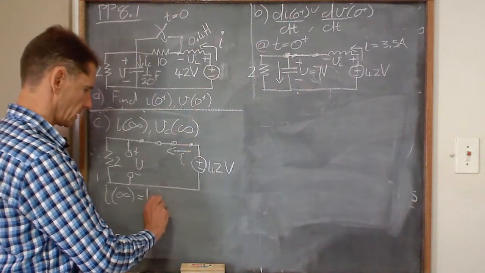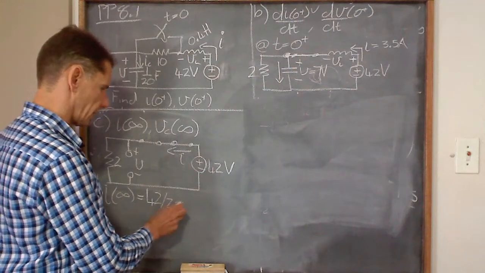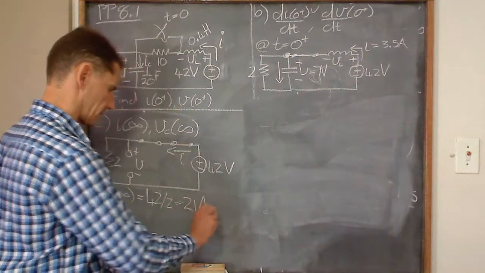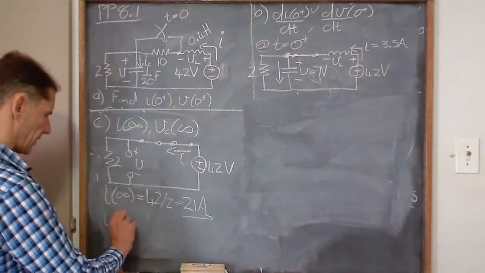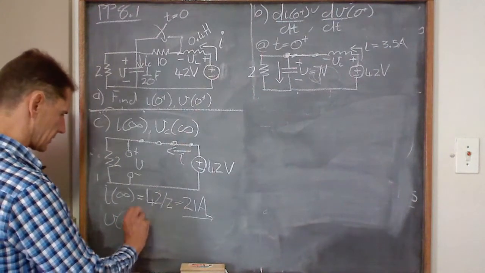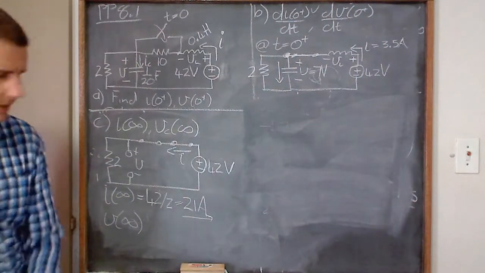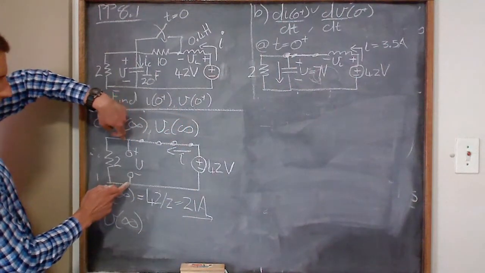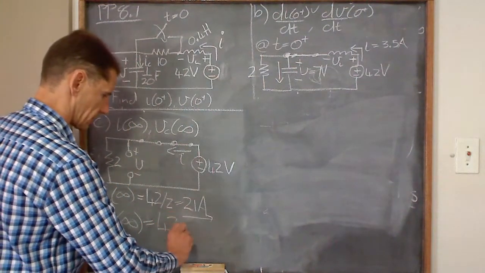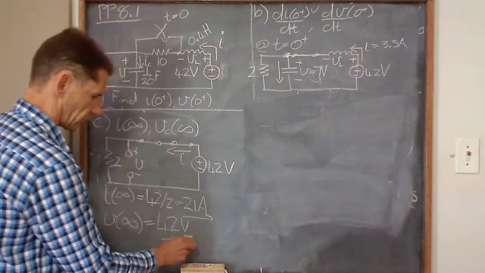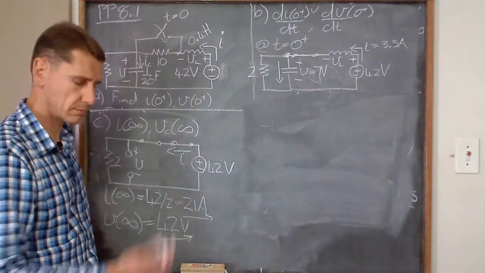Let me write it out. Divide by 2. Equals 21 amps. Okay, so that is what that current will be at time infinity. And then for V at time infinity, that one is even easier because you've got that 42 volts just sitting parallel to your capacitor voltage, so you simply look at the circuit and you've got 42 volts. Right, so there we've got practice problem 8.1 done and dusted.